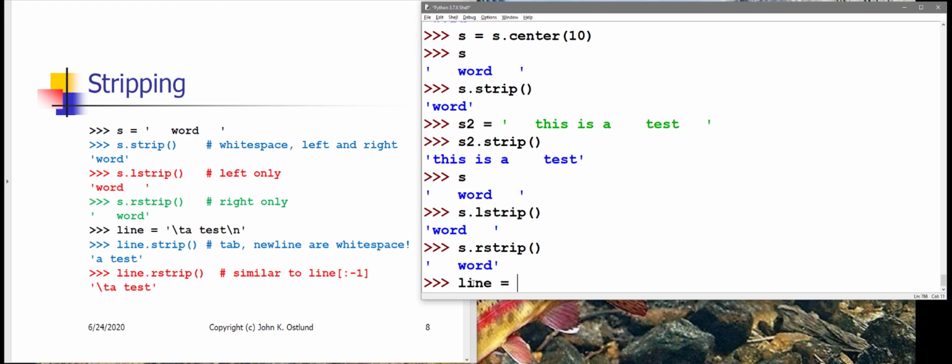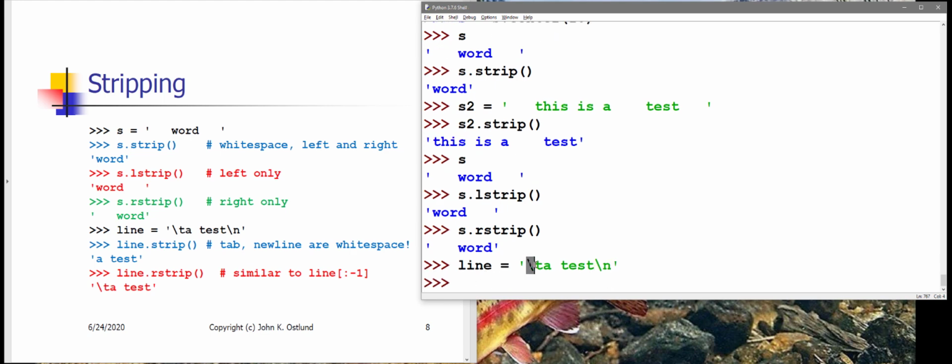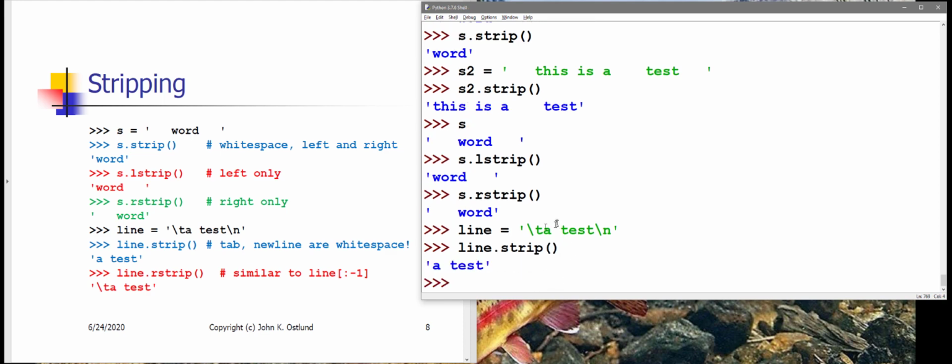Let me create another variable here in which we're going to have a horizontal tab and then a test and then a new line character. Tabs and new lines are considered to be white space. So when I strip this line, the horizontal tab at the beginning and the new line character at the end are eliminated.